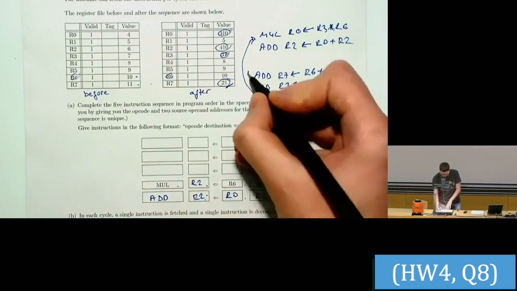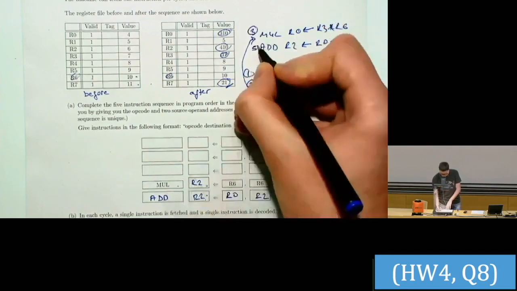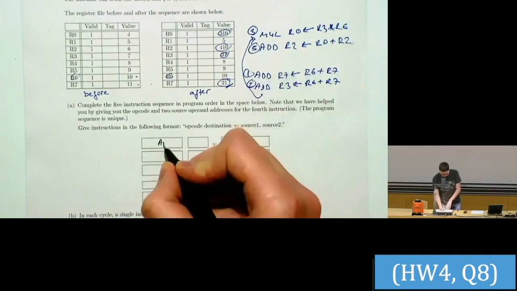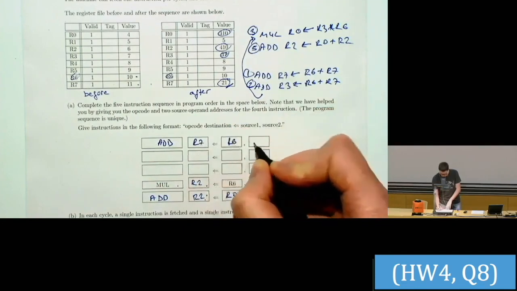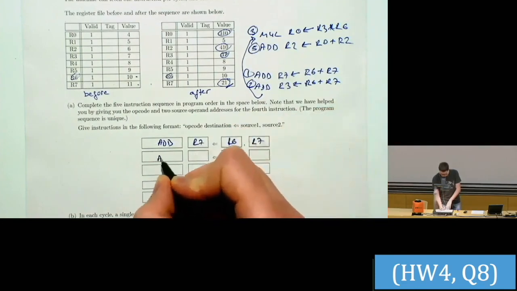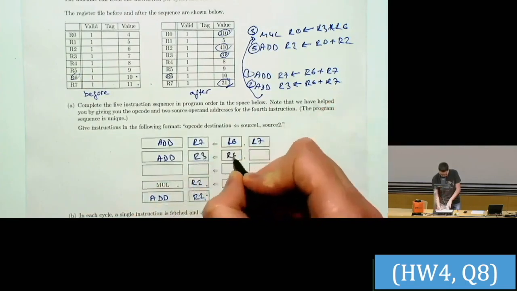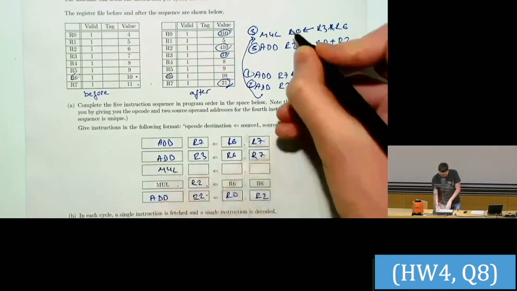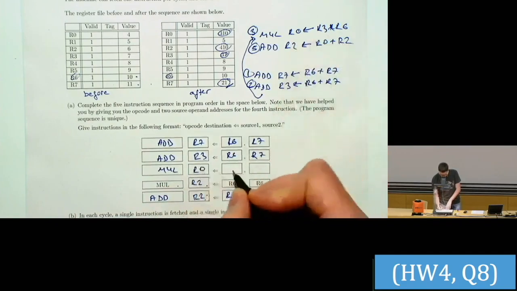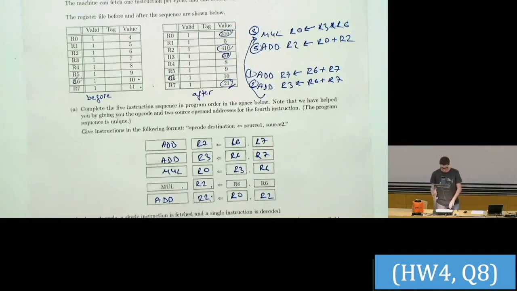So if you fill this here to have everything written in a nice way. So this was the first instruction, this is second, this is third, this is fourth, and this is the last instruction, okay? So this is add to R7, R6, R7, then another add to R3, and again R6 and R7. And the last is here, multiplication, R0, R3, and R6. Okay, is it clear? Did I miss anything? Okay, so that was easy.